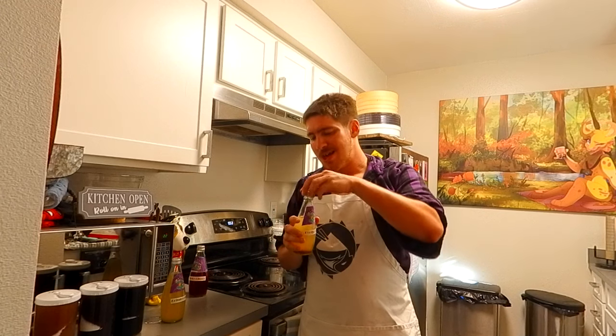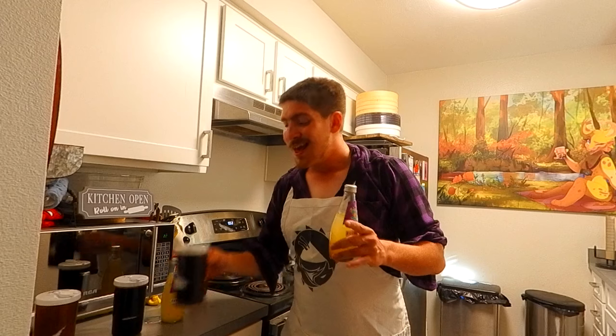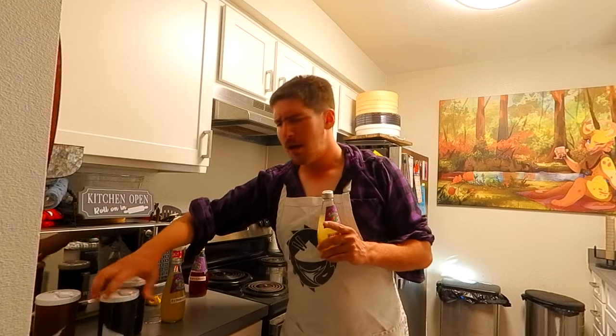And some Rootin Tootin. Tell you what, I love this stuff. It's my roommate Ina's favorite of the three. I will say I added this syrup to some ice cream, right? Tastes really good. Any of these would taste good on ice cream, but I added this to a milkshake. And you know what it tastes like, y'all? It tastes straight up like a root beer float. Delicious.